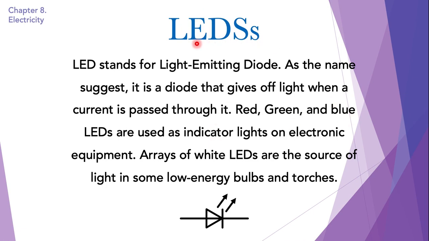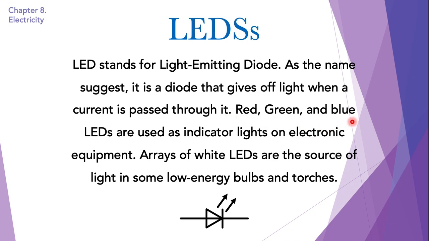So LEDs. LED stands for light emitting diode. And as its name suggests, it is a diode that gives off light when a current is passed through it. Now we may have heard the term LED. We have heard it like LED TVs, something like that. So LED is basically light emitting diode. It gives off light when a current is passed through it.